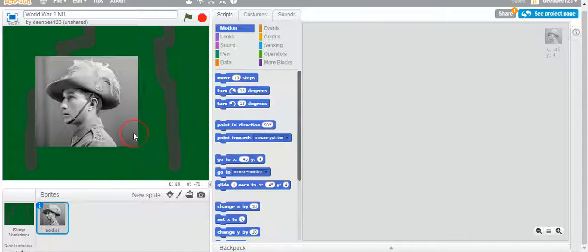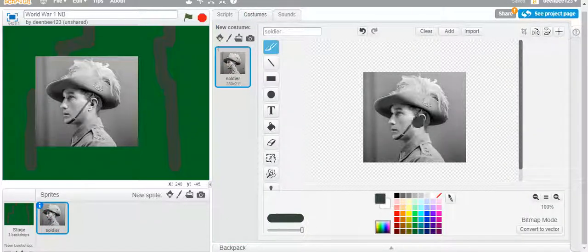Oh my goodness, he is way too big for me. So I will click on him. I will click on costumes. And I am going to resize him because that is crazy.